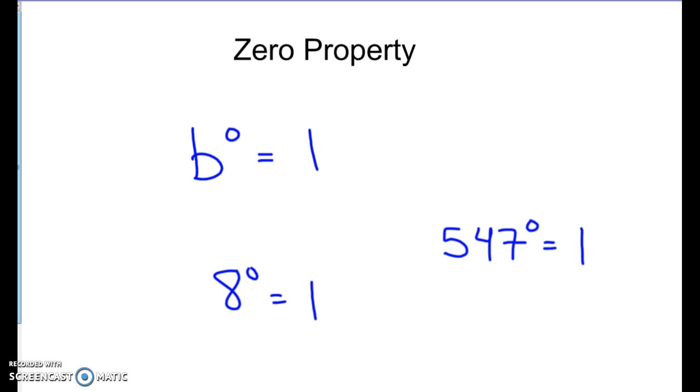So just keep in the back of your mind that when we have a zero exponent, it's not going to be zero, it's going to be one. You can make up any examples that you want. 4 to the zero power equals one, 6,798 to the zero power is going to be one, one million to the zero power will be one.